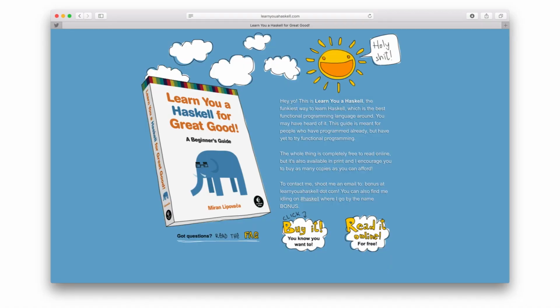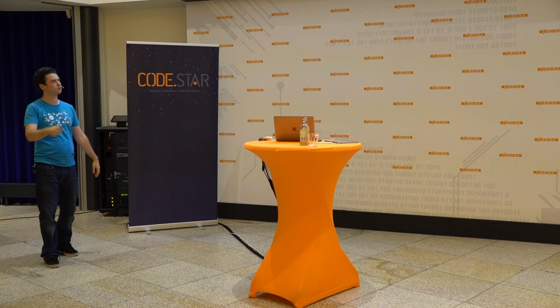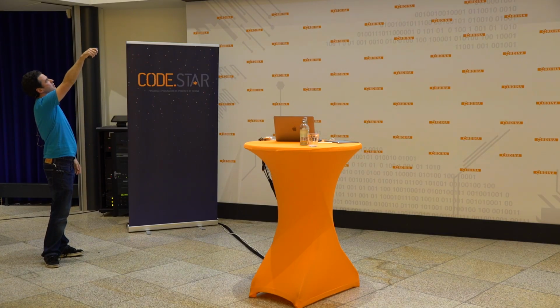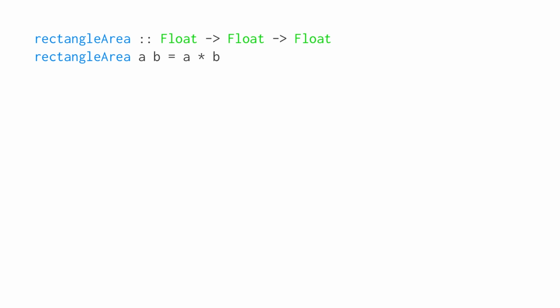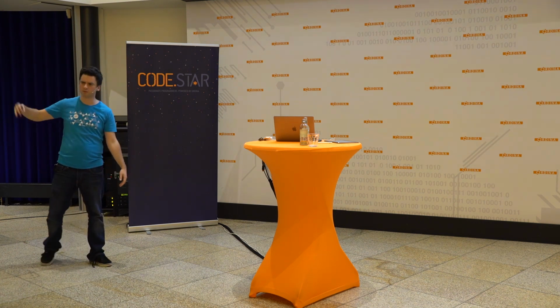So if I go through the book, I saw this implementation. Who's familiar with the syntax of Haskell? Most of the people, okay. So basically we define a function which takes a float and returns a float. The notation is a little bit weird for people who don't come from a Haskell background, but you have function currying and so on and so forth, blah, blah, blah.